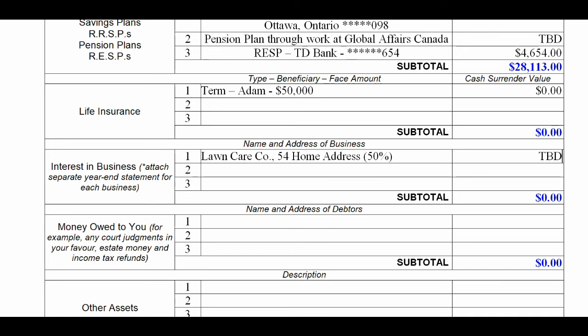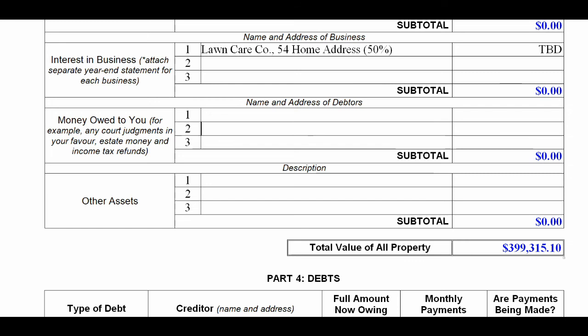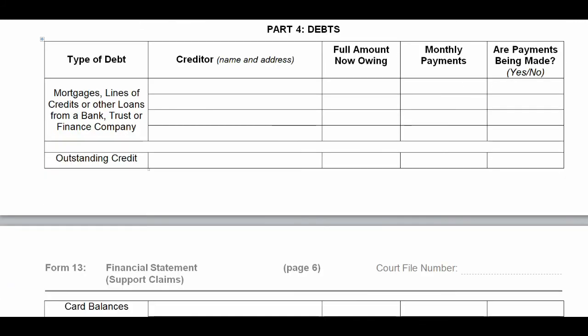actual value. If there's anyone who owes you money, so for example, a court judgment, a family friend who you expect to repay you, a buddy that you've loaned money to, we're going to be including them here, and how much the debt is worth. If there's any other assets of value that haven't been included, you would include those here as well. If you have any questions, again, we're here to help. You can ask us.